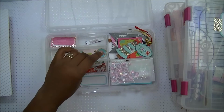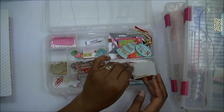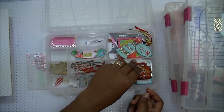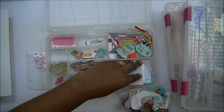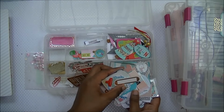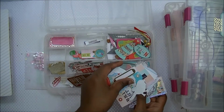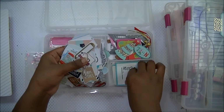Oh, and I also did a haul of everything new I bought. So I think that is new. And I have the digital kit. It's the Mistletoe Kisses collection. I have little bits and pieces from that kit. These are from the Target dollar spot. I have that in there. And then most of these bits are from the, what is it called? The Crepe Paper Snow and Cocoa collection. I got the digital kit for this last summer when I was doing my December Daily album from last year. So this is what's left of that kit. And I did get the digital kit of that also. So this is just mainly stuff from that kit. And then some other random stuff right there.